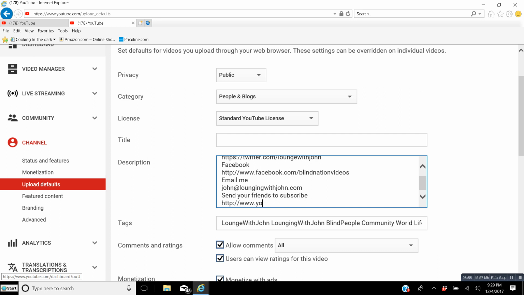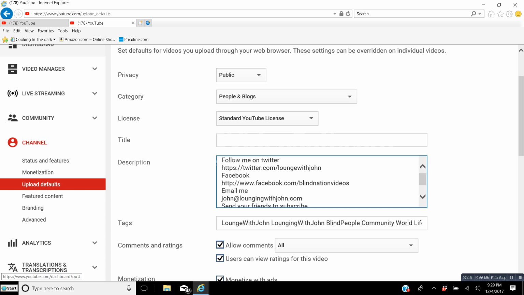Now, if you want to be safe, if you make one adjustment and you're afraid something might happen, if you do something like this, writing stuff, and you want to be safe, go back up to the top and then tab down and go to save.